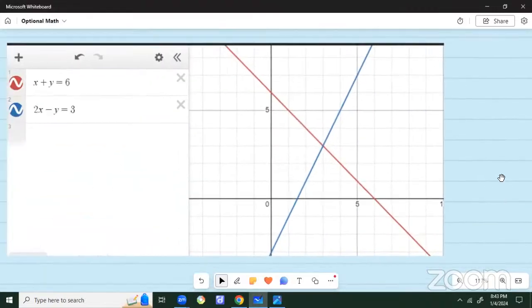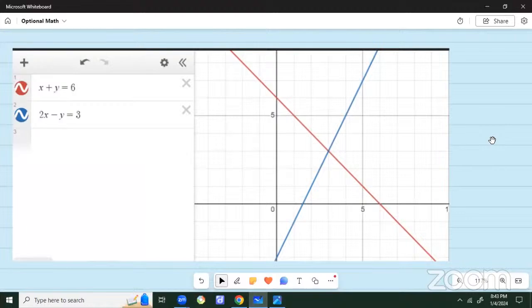Okay. Where was the solution region for the red line? Was it below the straight line, below the boundary line? Yes, sir. So we saw it like this. Below the red line was the solution region for the red one, which is the boundary line x plus y equals 6 for the inequality x plus y less than or equal to 6, right? And this blue one was the boundary line represented by 2x minus y equals 3.